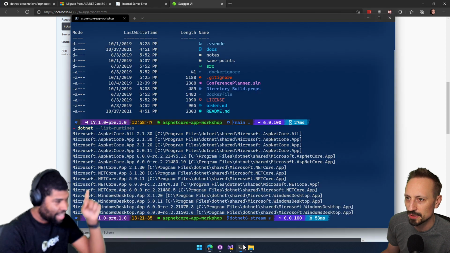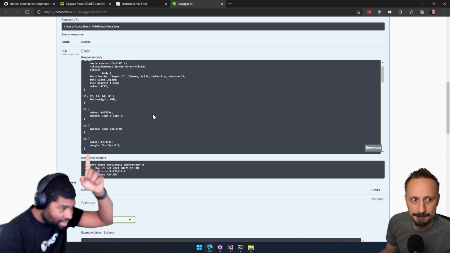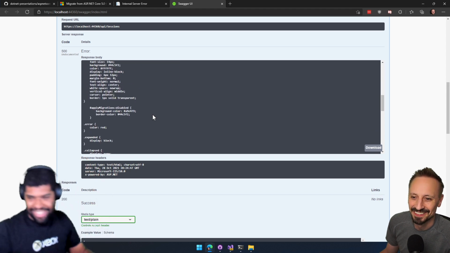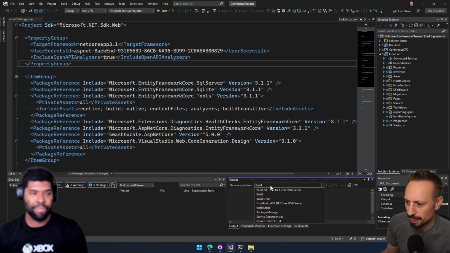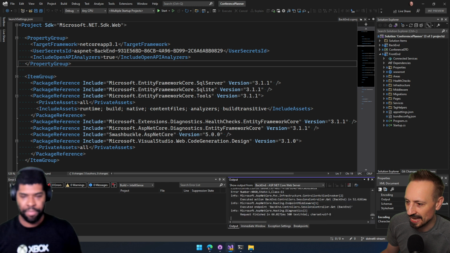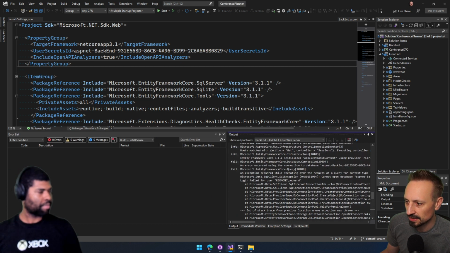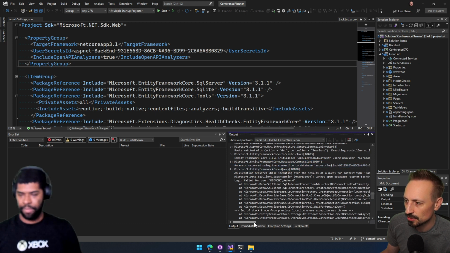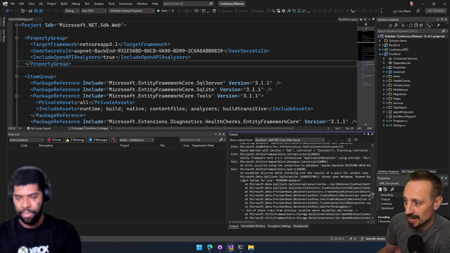So this isn't particularly useful, seeing it here. If I come back here, for this version, I can check the back end in my output down here. And I can see there's an exception right here. It's saying that Entity Framework error code trying to connect to the database, some nice long connection string on LocalDB. It doesn't exist. I haven't set up the database.